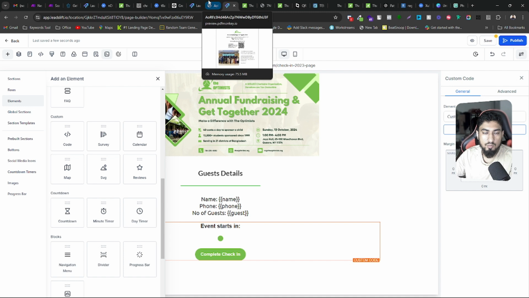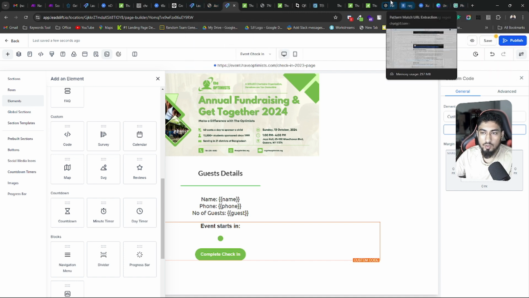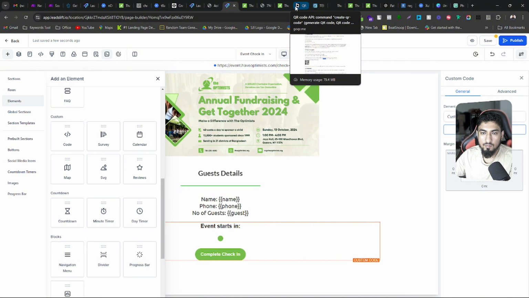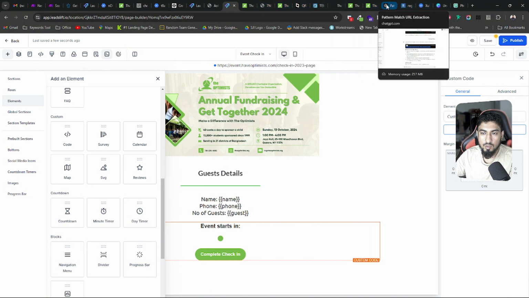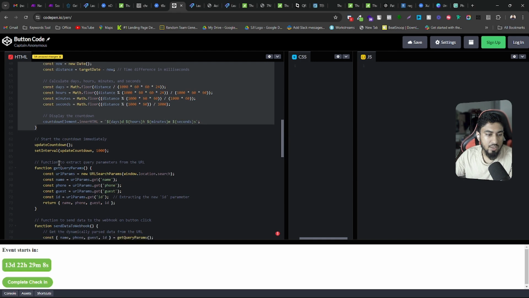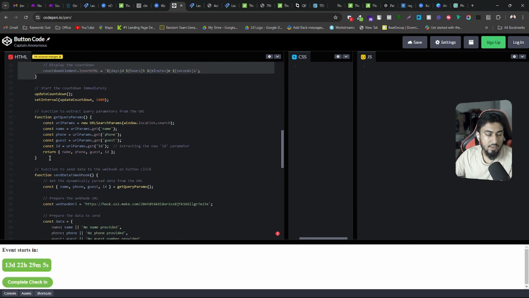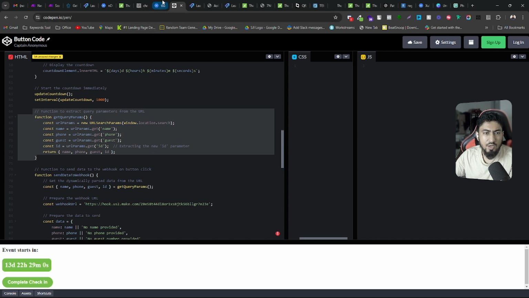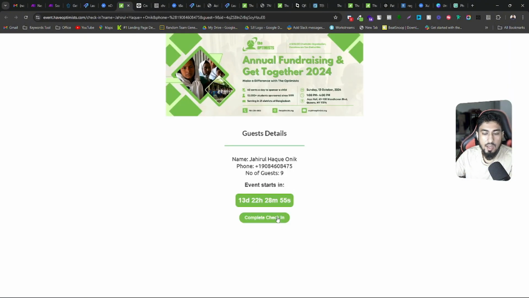So let me open the CodePen. Yeah, here it is. This function basically updates the countdown. And then in that part, what I did there, because when I click on the check-in, I need to pass the data to another webhook so that I can update the check-in status in GoHighLevel basically.